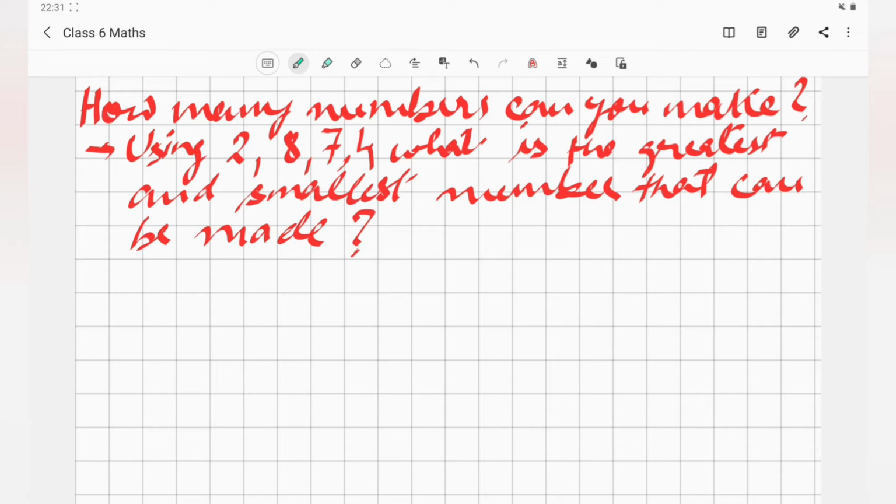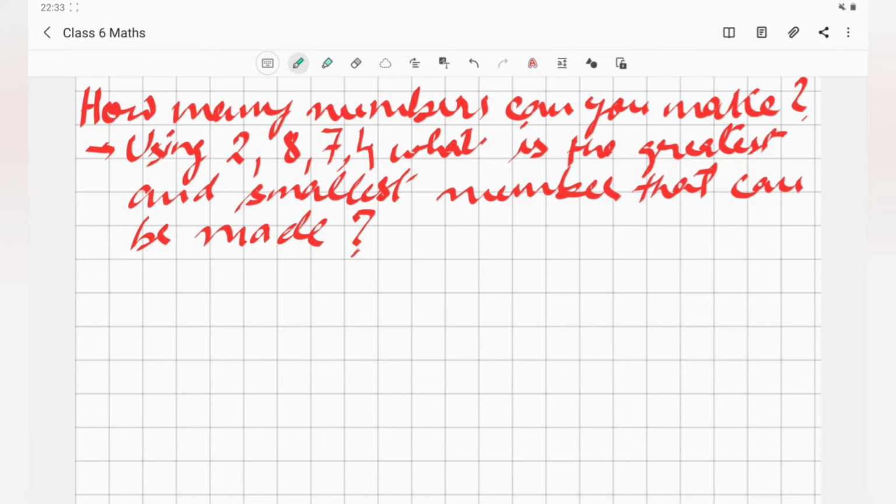That's pretty straightforward. But again, the question will not be that simple. Rather, you will be asked to create the biggest possible number out of the digits which are given to you, or the smallest possible number. And how do you go about doing that? Very simple. We'll be using a concept that we learned in the first topic, and we'll be implementing it here.